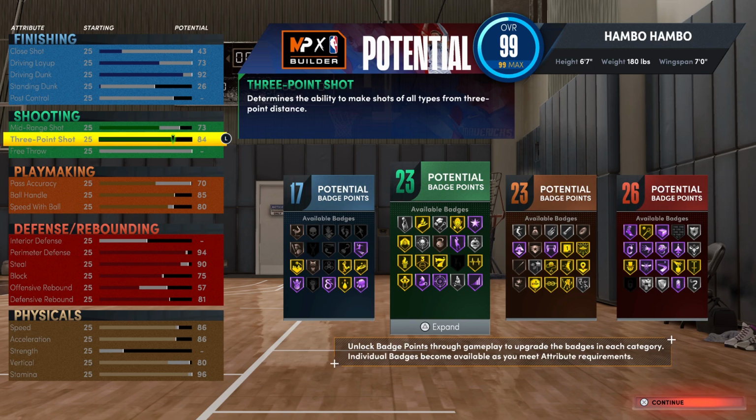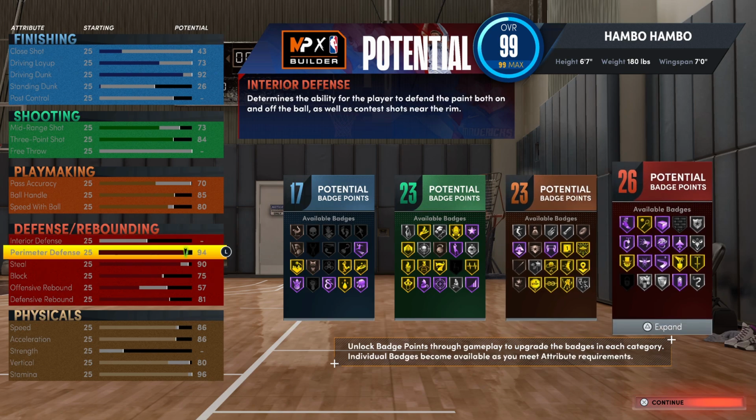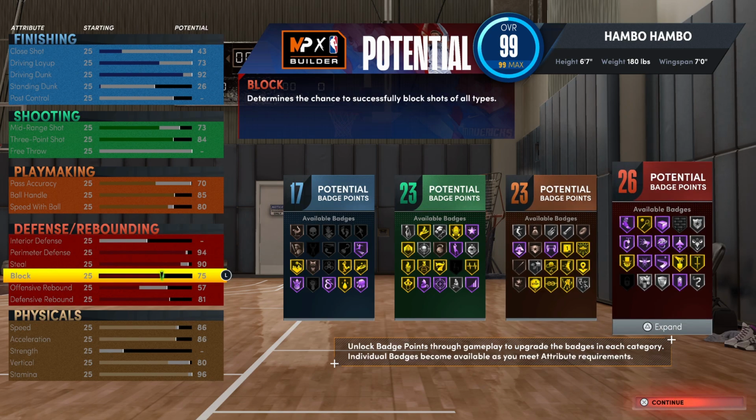For playmaking, this is quite good. It's not really that crazy because I wanted to upgrade defense a ton. And if we scroll down a little bit, you guys can see this is just crazy, with 26 total defensive badges, Hall of Fame clamps, Hall of Fame interceptor, as well as gold intimidator and gold rebound chaser.